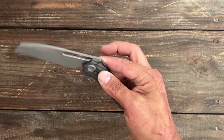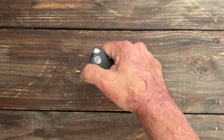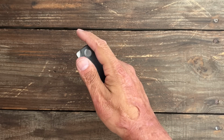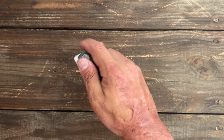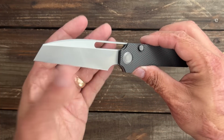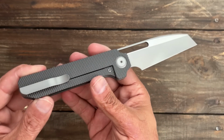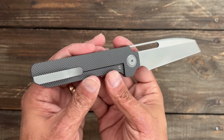Keep your fingers out of the blade path. Use the button. And the front flipper is decent for me. I can't do it that intuitively. The back flipper, if I put my finger up here and pull down, it's a lot easier. I just found when I do this, I just have to make sure I don't catch this hump. But I just finished the testing on this one, and this review should be coming very soon because I want to have it ready just in case you want to pre-order this.